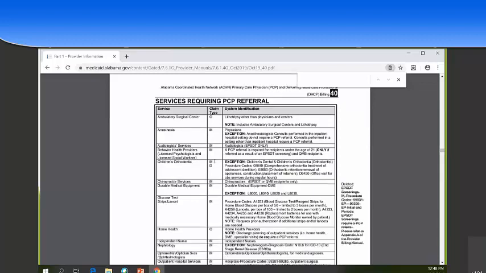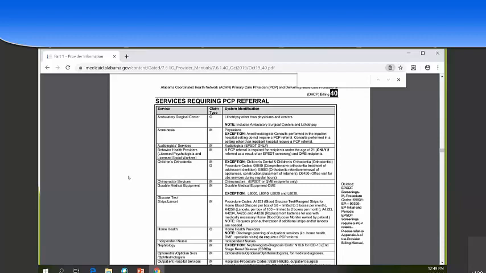I see the conflict between those requiring PCP referral and those not in relationship to anesthesia. We will clarify that. As I stated earlier, anesthesia services do not require referral, and we will remove that from this section where it says there is a requirement. So again, anesthesia services, inpatient or outpatient, do not require referral, and we will be correcting this part of the provider manual. Will specialists who live in a contiguous state require referral?